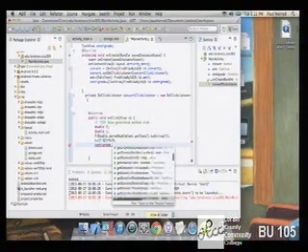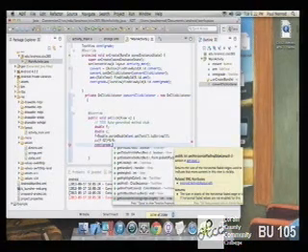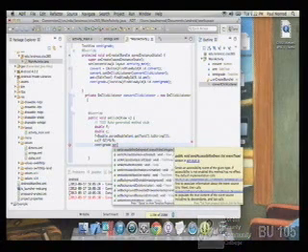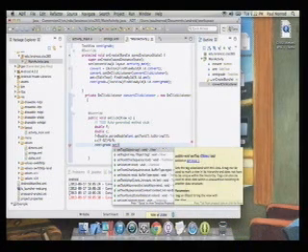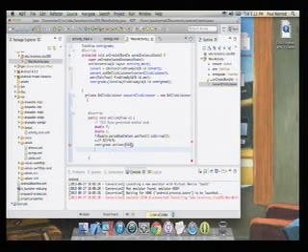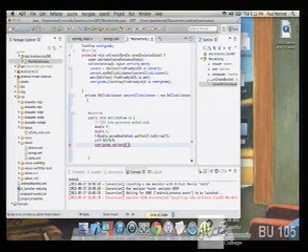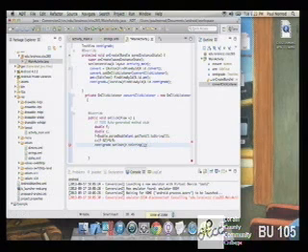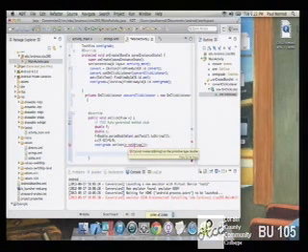Should be a setText method somewhere there. Like that.